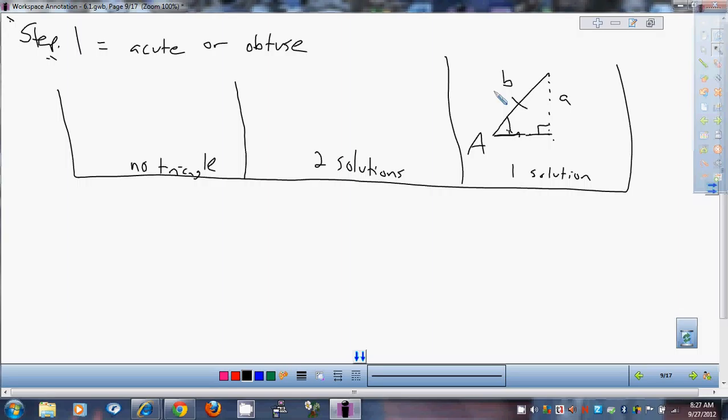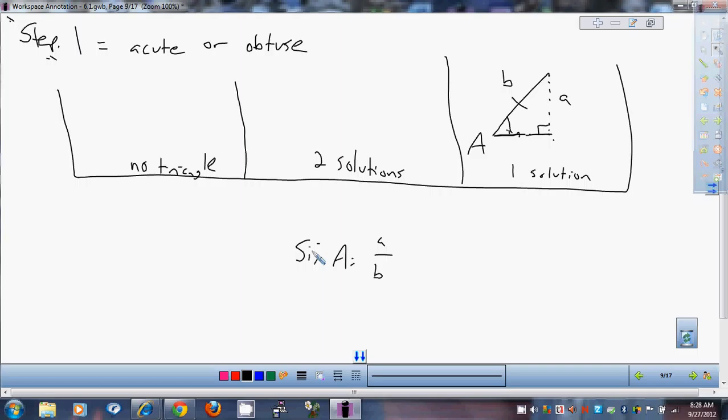Now, what we're interested in seeing is, if this is a right triangle, from the angle we're given, which two sides are we given to work with? I mean like in SOHCAHTOA words. Which two sides are we given to work with? Opposite and hypotenuse, that's right. And sine of A equals A over B. Now you don't have to put this in your chart yet. I'm showing you what you're going to put in your chart. Sine of A equals A over B, which we're only allowed to use in right triangles. But in this particular possibility, it is a right triangle, so we can use it.